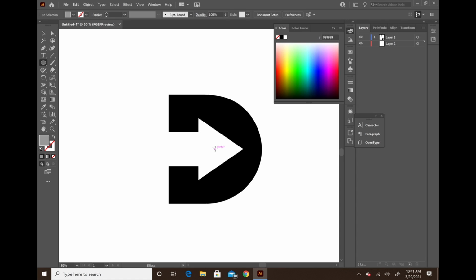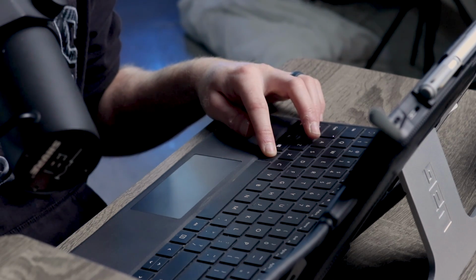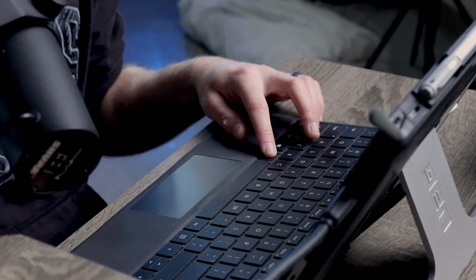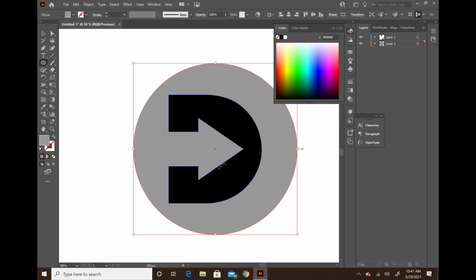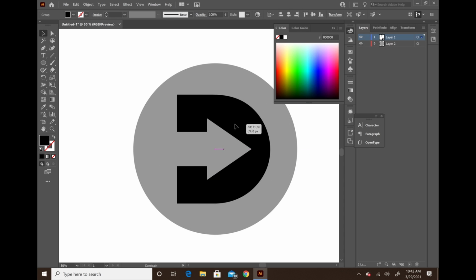Notice how Illustrator will tell you where the exact center of your page is. That really comes in handy for something like this. So if you highlight the center and then click and drag while holding Alt and Shift, it'll make a perfect circle that just expands from that center point. It doesn't look totally centered with the D just because of the shape of that letter, but we'll fix that in just a second. If you click and drag while holding Shift, you can do a straight line. And I think that looks much better. Cool.